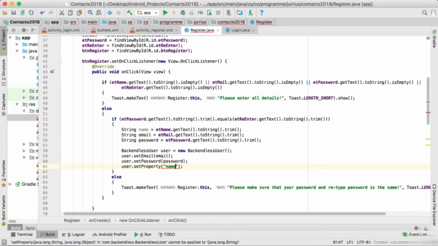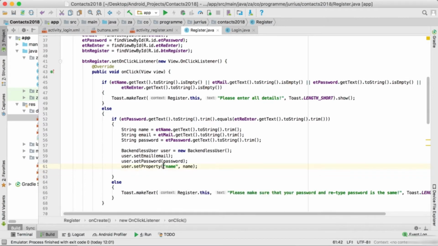So I'm going to say name, that's the column where I want to save it, and then the value is the second argument that you want to save into that column, and that will be this specific name. Okay, so you can have as many set properties here as you like, where your first argument will, as a string, be the name of your column, and your second argument, the value for that column.